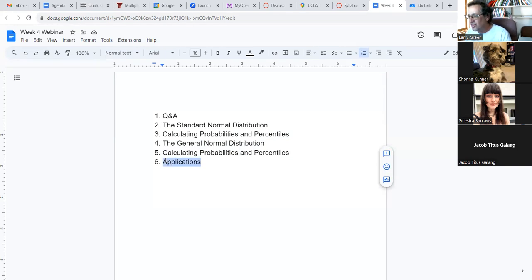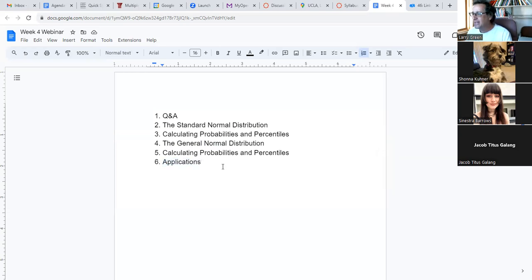It turns out, though, the real applications for the normal distribution occur next week. So the big applications occur next week, and then for the rest of the entire course, the big applications are going to occur. Next week, it's going to be normal, because in most cases for surveys, you get a normal distribution. So that is the plan.